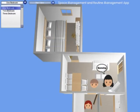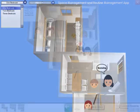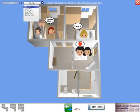In the main model there are some other controls that we want to introduce you to, starting with the drop-down menu. We have modelled a 1, 2 and 3 bedroom property, so use whichever is the most appropriate when you go out to visit a family. You can use the drop-down menu to select the bedroom and also select the view you want. In this drop-down menu we have a plan view and individual room view. Today we are going to look at a 2-bedroom property.